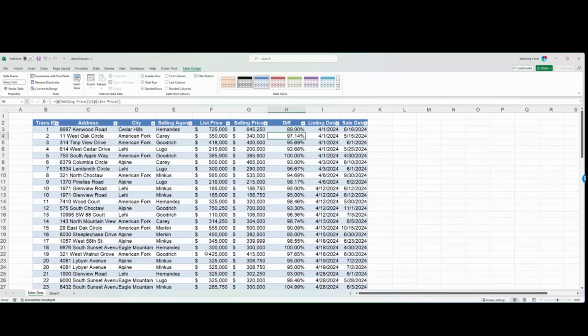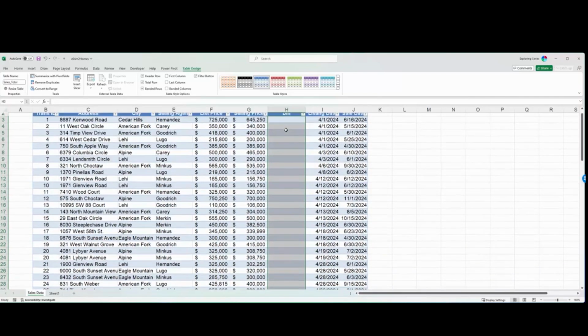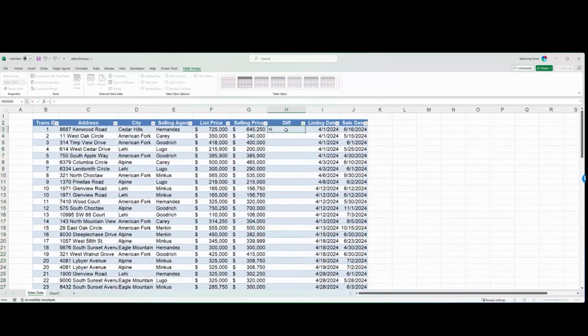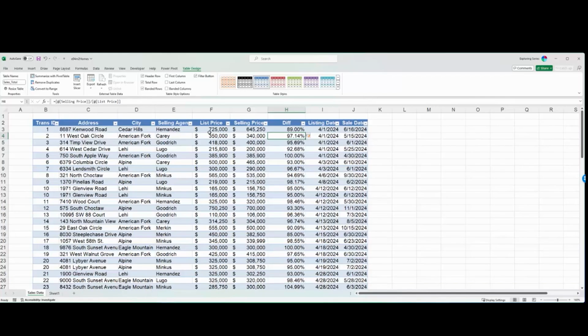But I just wanted to show you, kind of short and sweet, what makes data tables super handy, right? They automatically aggregate, they automatically fill. So you may have noticed here, I'll do this again. There we go. So if I do that math again, watch this. So I'll say take my selling price, divide that by my listing price. Watch this automatically complete the column. Boom. I didn't have to fill that down. It did it for me automatically. Just a lot of super helpful time-saving tips and tricks.